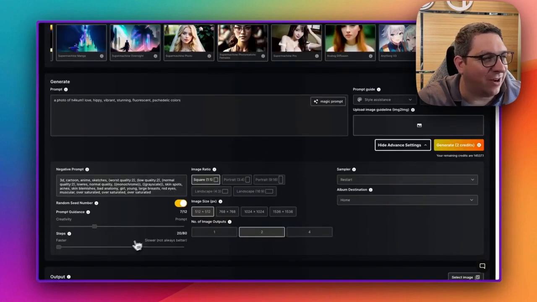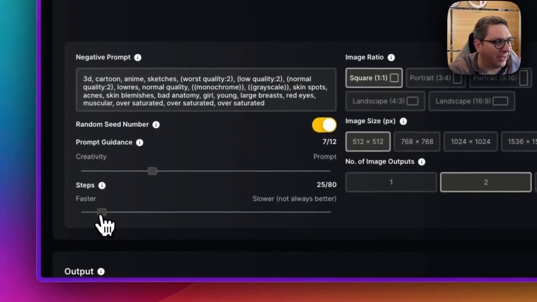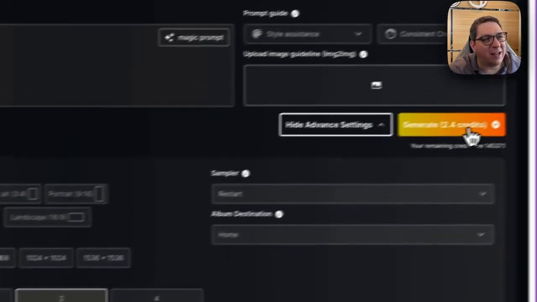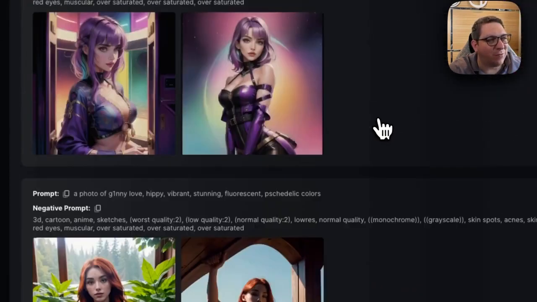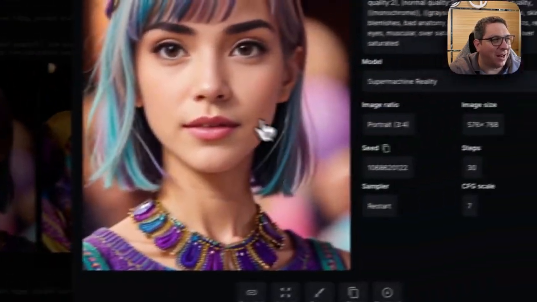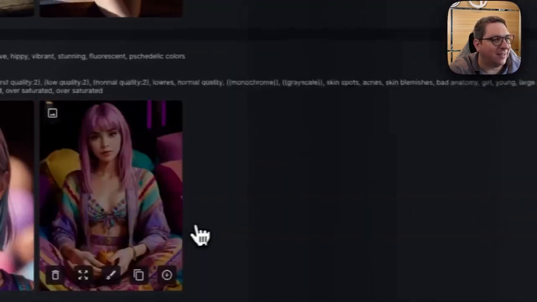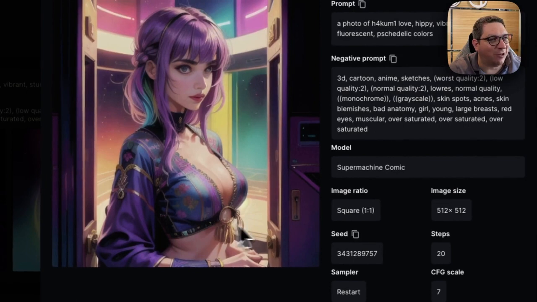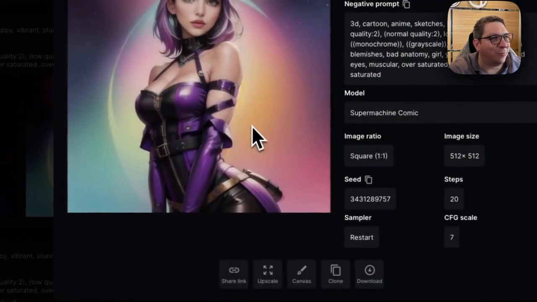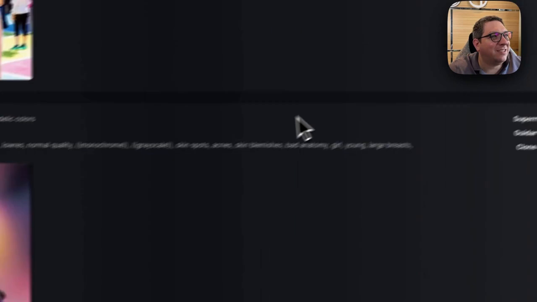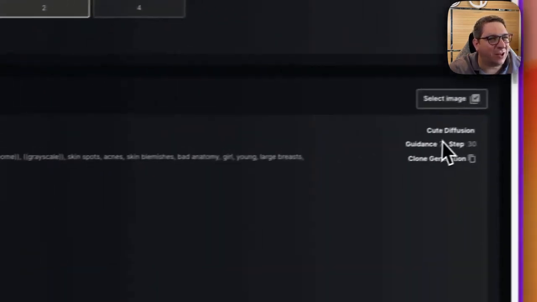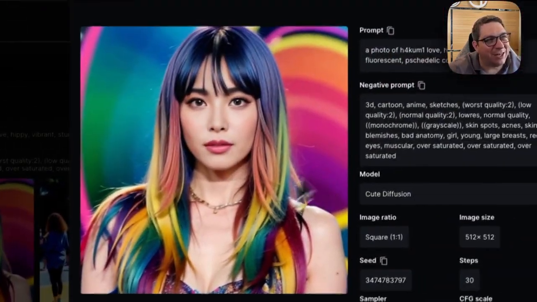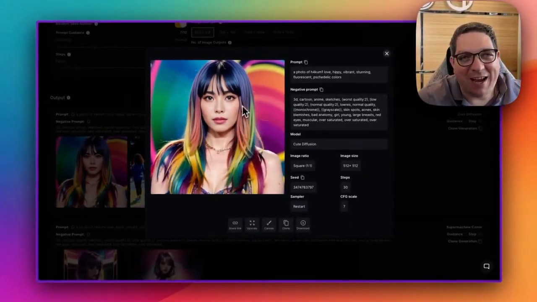And if I hit generate on this one, I'm just going to change the steps back to 30, then you will see the difference between the Supermachine Reality, which gave us images like this and this, to then using the comic model, which gave us images like this one and this one, to then showcasing the cute diffusion model, which has a bit of an Asian bias, and you see Hakumi has moved more into looking like an Asian.